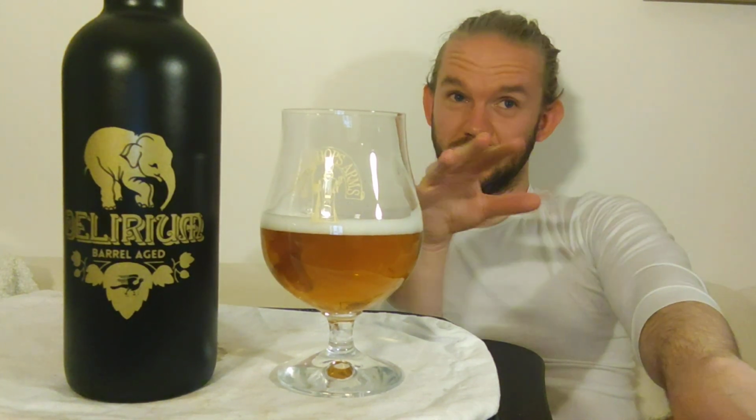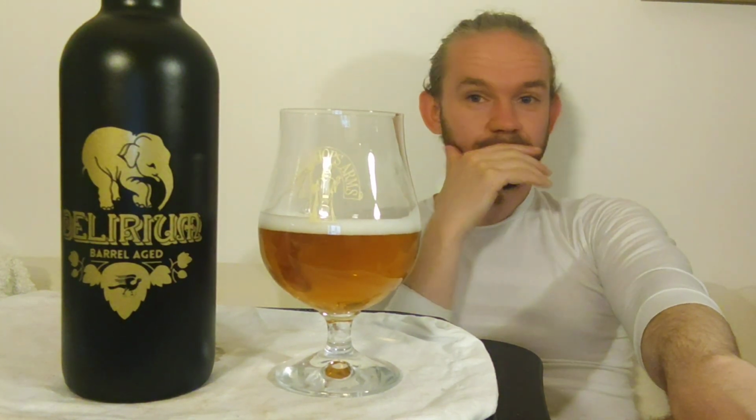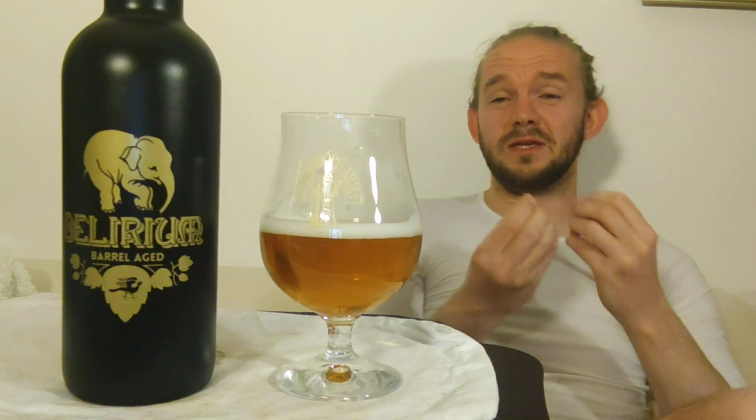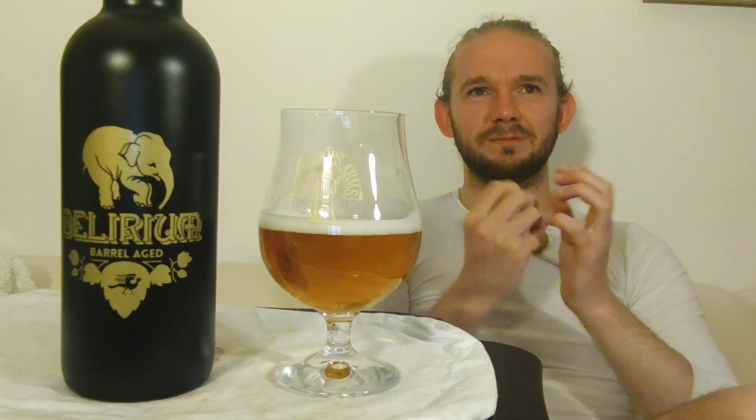Then above, just behind the front third of your palate, of course, you have the bourbon brown sugar layers coming out of this one, which is very, very nice. It comes across as quite a sweet bourbon, but as I've always mentioned before, for me, American bourbon is very sweet compared to Scotch whisky, which is a little bit drier and a little bit more kind of spicy and things. But of course, it depends what region you're talking about.